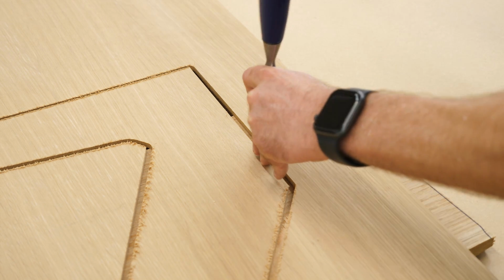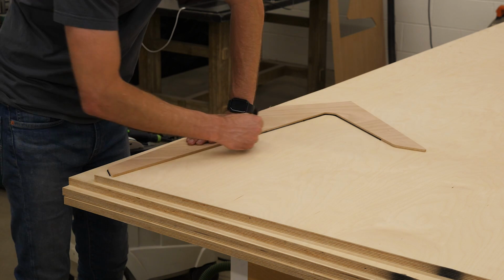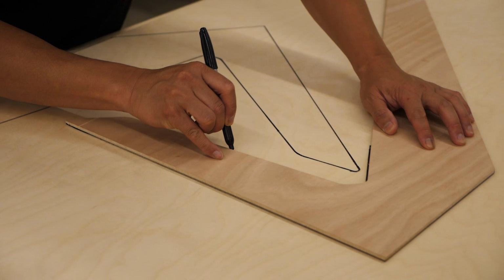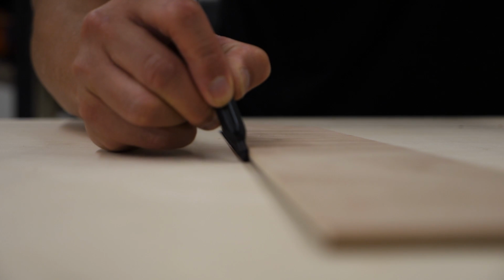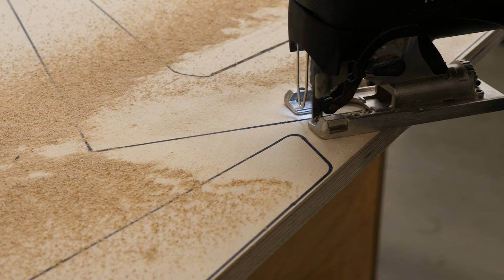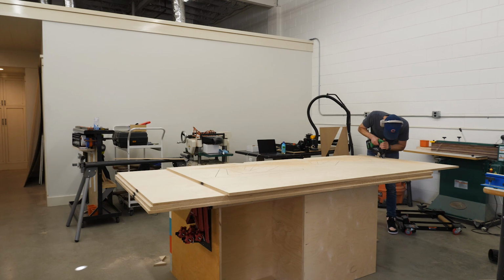Alright, so either way, at this point we have our template and we can start making actual pieces. So here I'm tracing the shape 8 times onto a piece of 3/4-inch plywood. And the reason that I'm making 8 is because each leg's going to be 1.5 inches thick. The other thing to note here is that I'm not paying attention to grain orientation. And that's because at this point, I thought I was going to paint the whole base. And we might still, who knows.